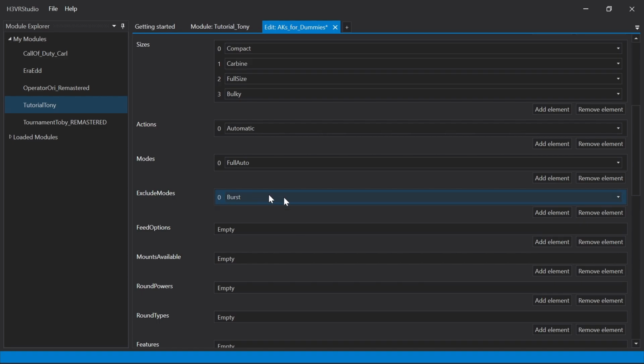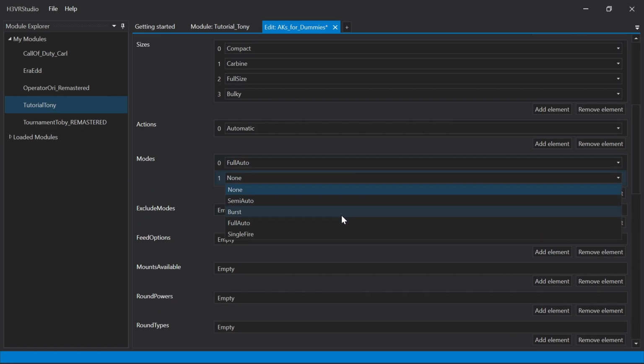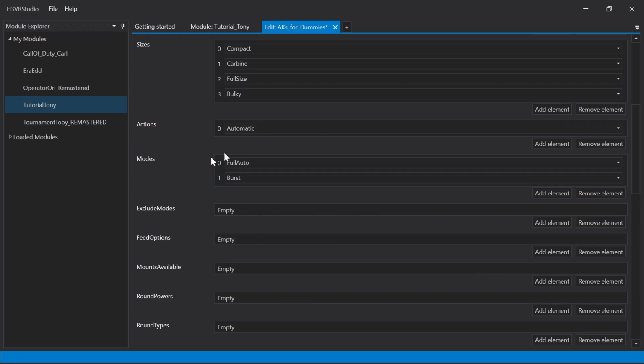So one thing that you will want to keep in mind is if you have both full auto and burst fire in your modes here, it's going to make it to where only guns that have both full auto and burst fire will be included in your object table.